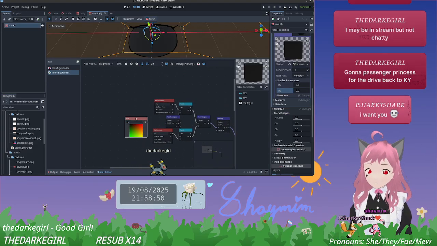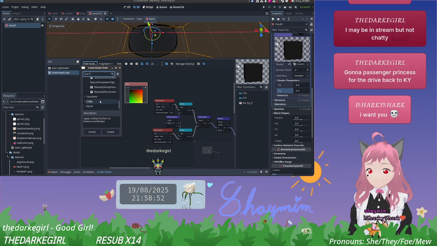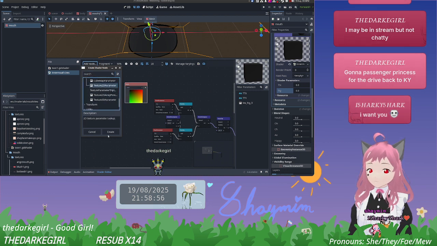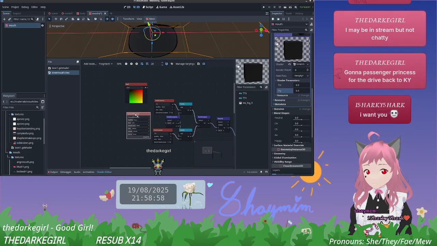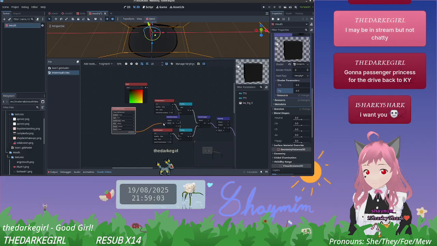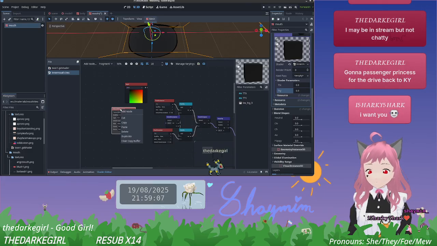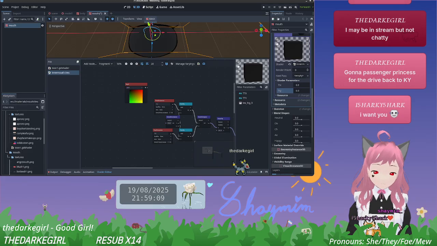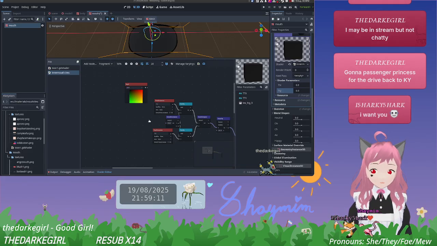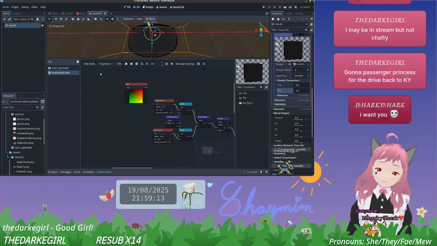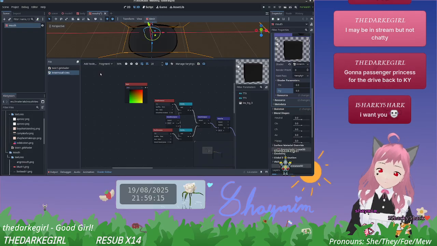Oh boy. But if I were to try like a texture 2D parameter, you know? That doesn't do it, okay. I can hope. I'm allowed to hope. Thing is, I need it to like just... Oh.